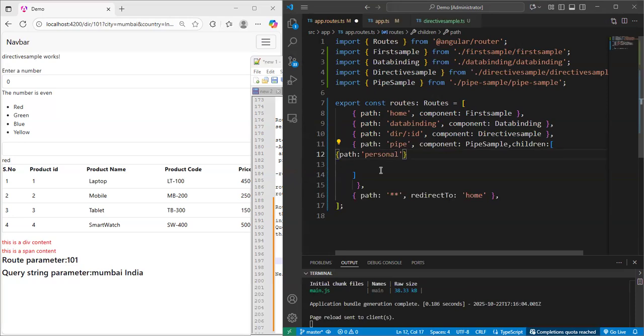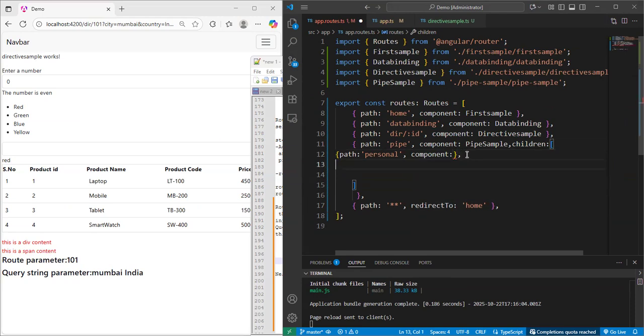The second component is path colon personal and education. We want the components I am creating inside the pipe component.